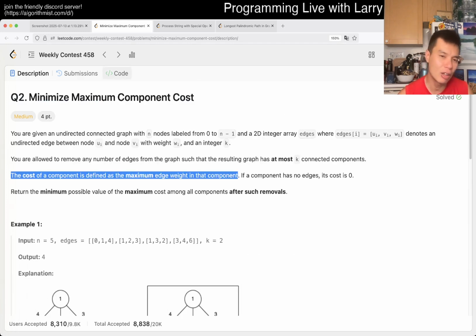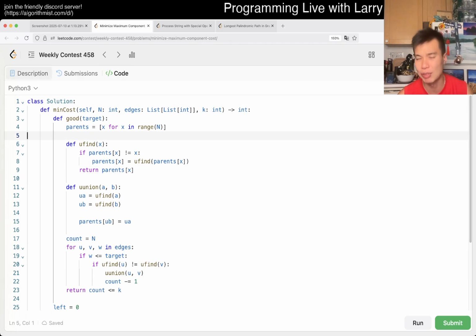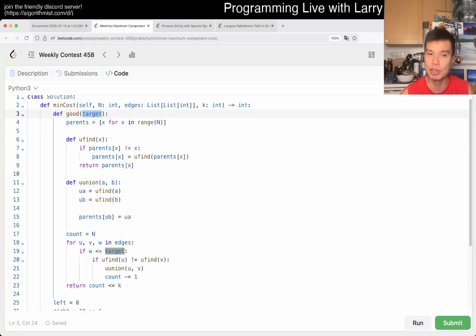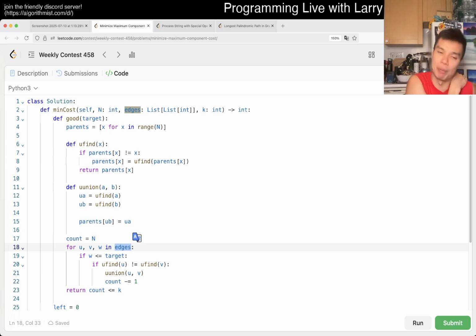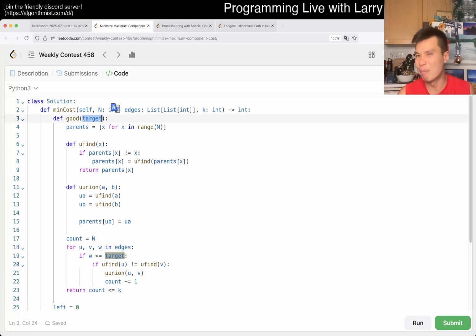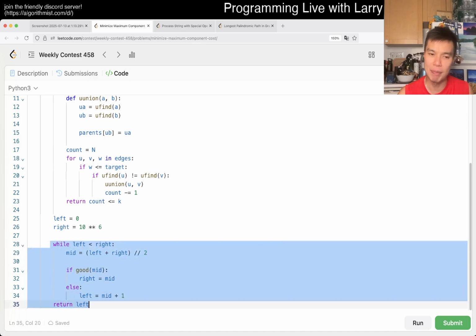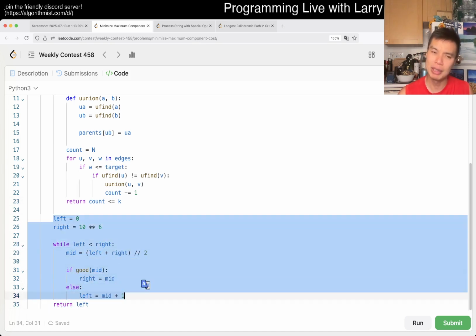Let's actually solve this. I actually honestly solved this with Union Find, and you can also solve this with other connected components approaches with binary search. The idea is that you binary search on the edges to remove. Anything above your target or greater you remove, so you keep the stuff that is less than target. And binary search will do. You could say that this binary search is linear in the number of edges, but that's going to be most cases. You could also implement this using depth first search or breadth first search, two other standard ways of getting connected components with a new implicit graph with all the edges that are only under or equal to target. This is the very straightforward binary search. Not gonna go over it in this video, but I don't think you even need it.